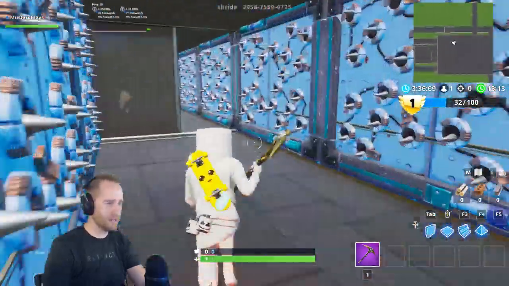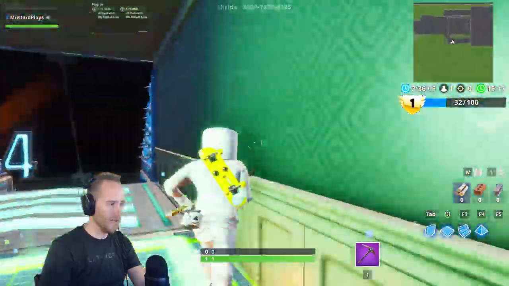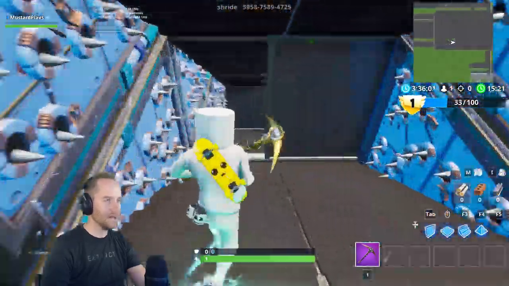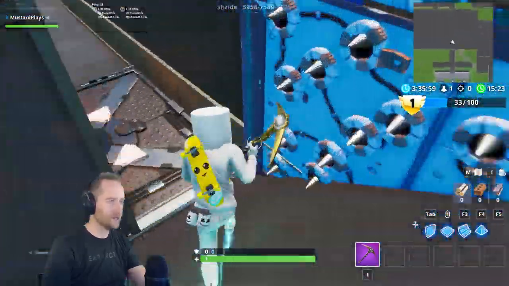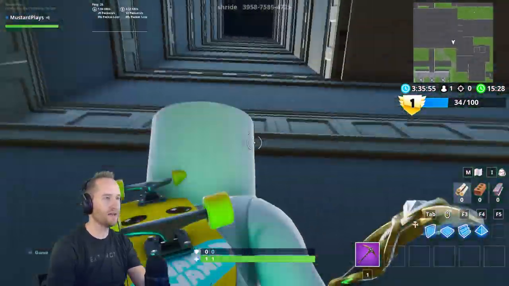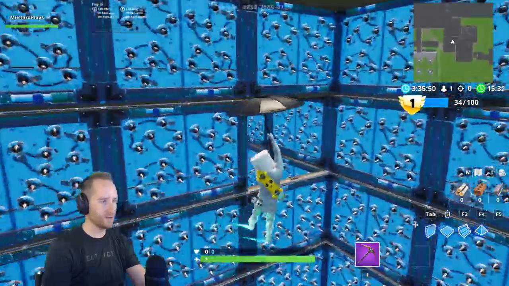Here we go, guys, these levels, they stress me out. It's so fast. It comes at you so fast. All right, we're going down now, not crouching. We're not crouching, not crouching. Okay, we made it. Okay, we're hitting a jump pad. Oh, I wonder if this is a, oh no, it's not. Oh my gosh, what's happening?